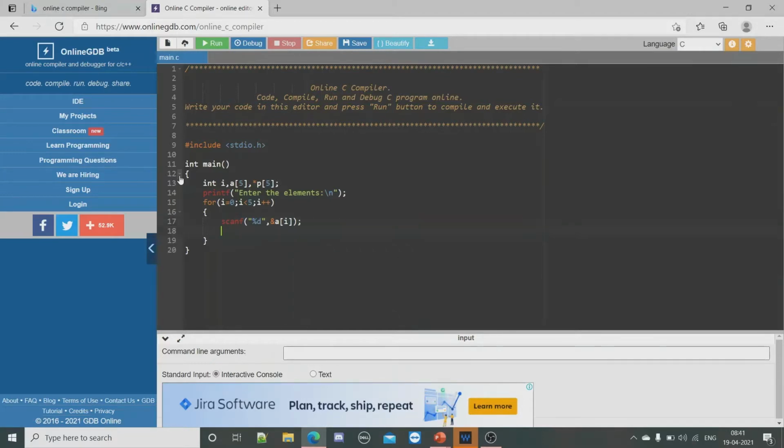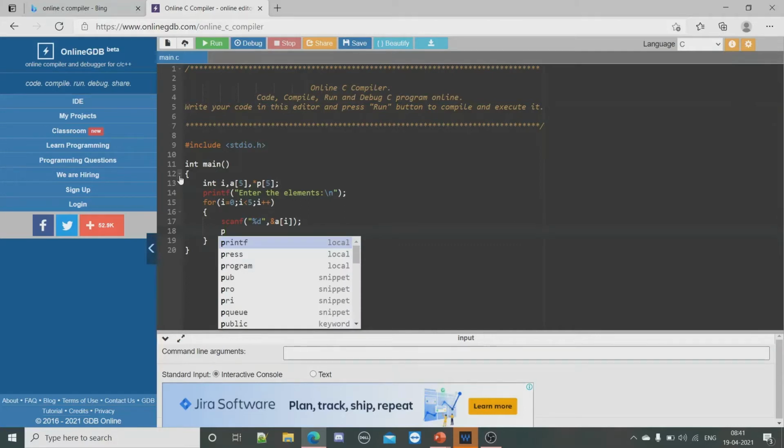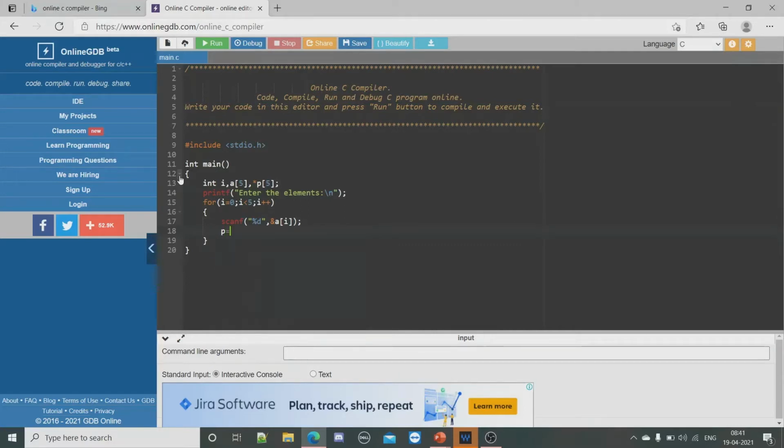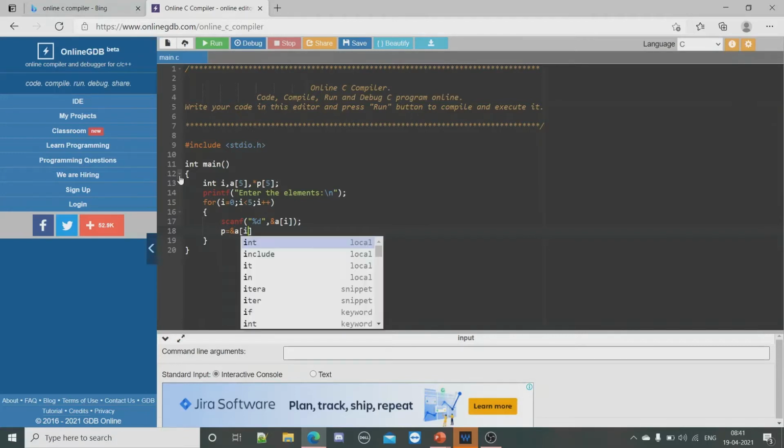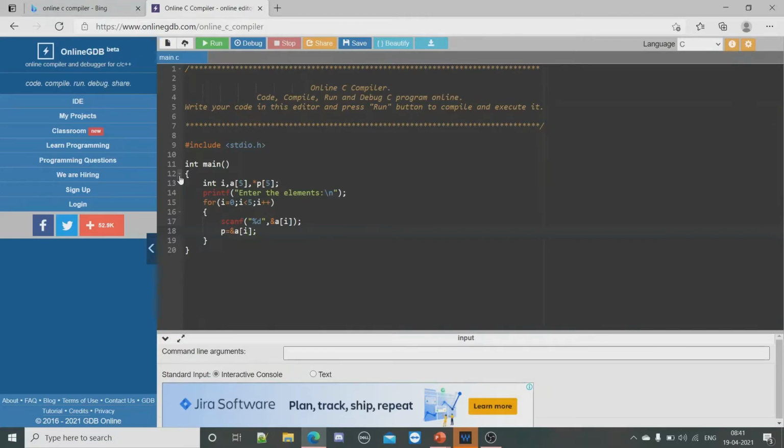Now here I'm taking p value as equal to ampersand, the address of a of i, so that on p each element address will be stored. Sorry guys, p of i, because we don't have just one number, we have an array of numbers, right?